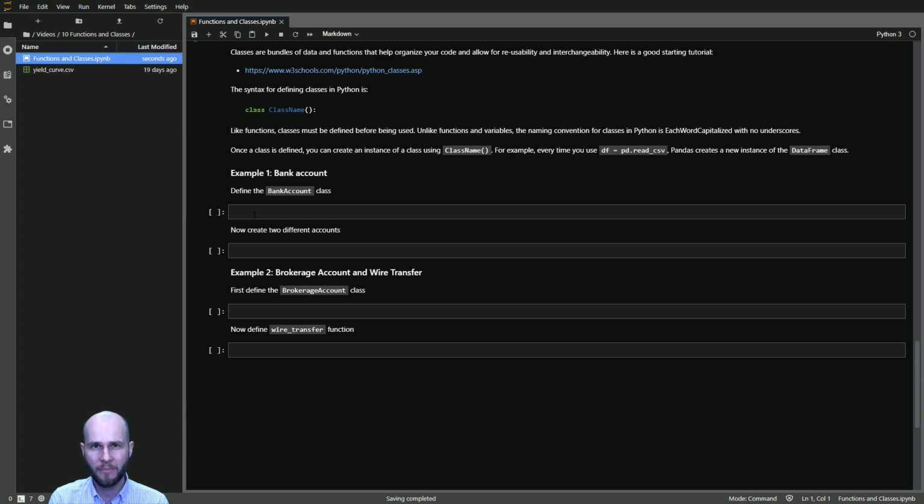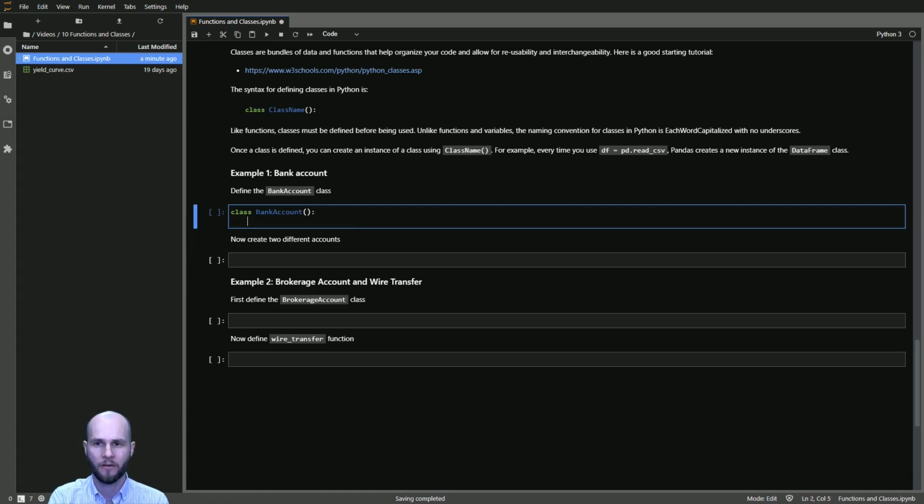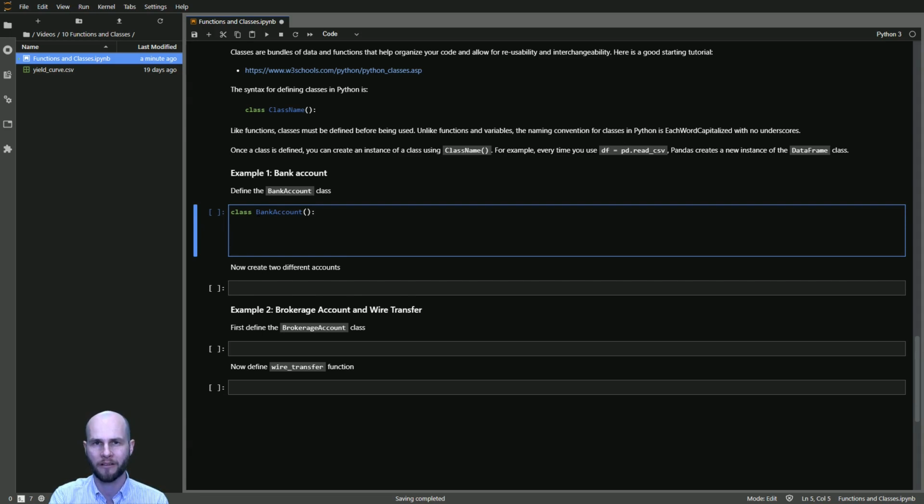All right, so we're going to define a bank account class first, and the way you define this in Python is by using the word class, and then you give it a name. The convention in Python, unlike with functions and unlike with variables, is to use capital letter names for class names. No underscores, and capitalize the first letter of each word. Okay, like with functions, we create a new line below the class definition, and this will be indented. Anything indented from here on is part of the class. Anything back out to the left, shift tabbed out, is not part of the class.